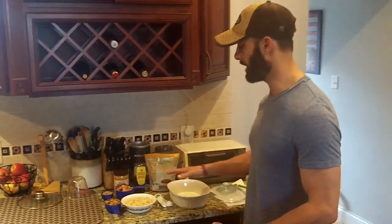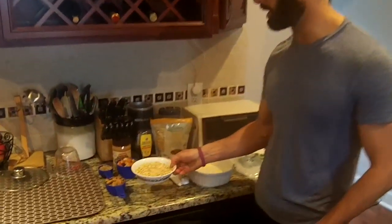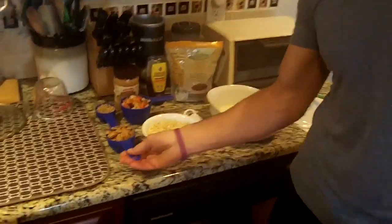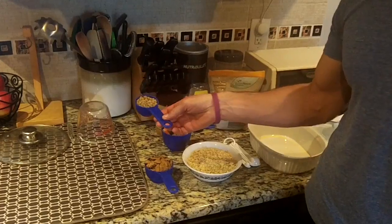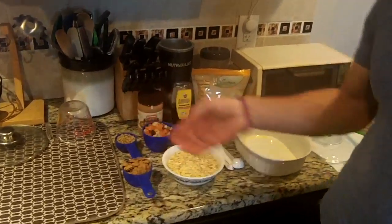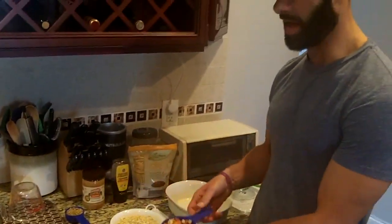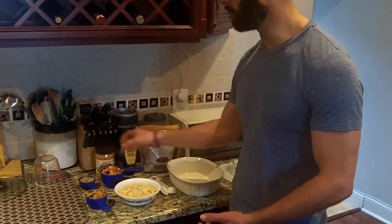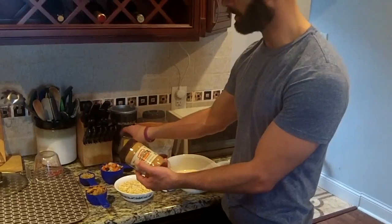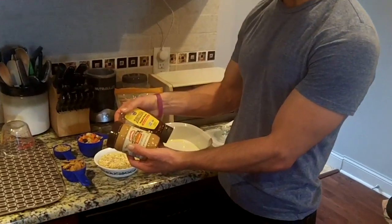So everything's out already. So we have 2 cups of oatmeal. You have a half a cup of bran flakes. Here is the 4th cup of sunflower seeds. And then you can take any kind of mixed dried fruit. And then what holds everything together is peanut butter and some honey.